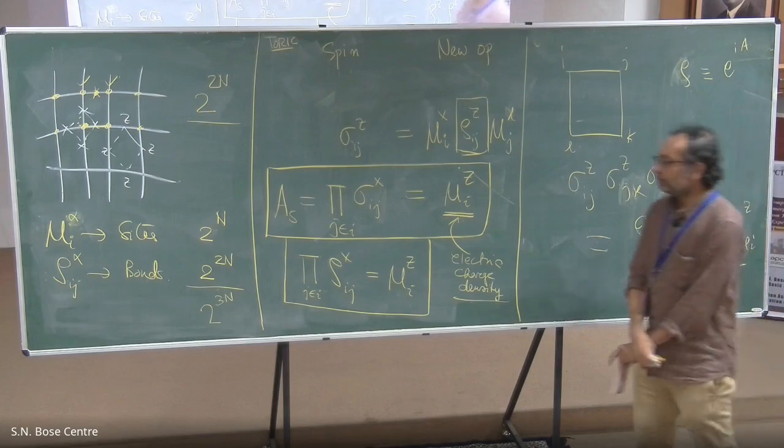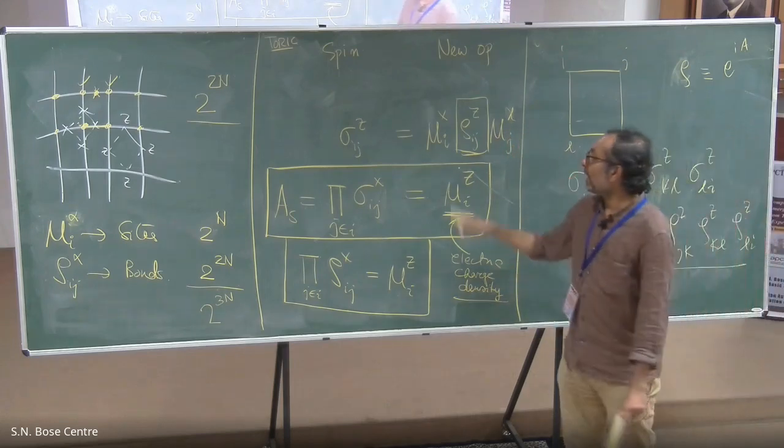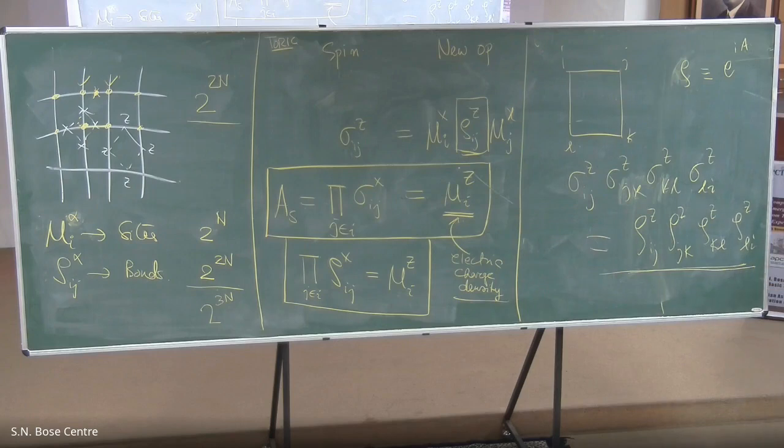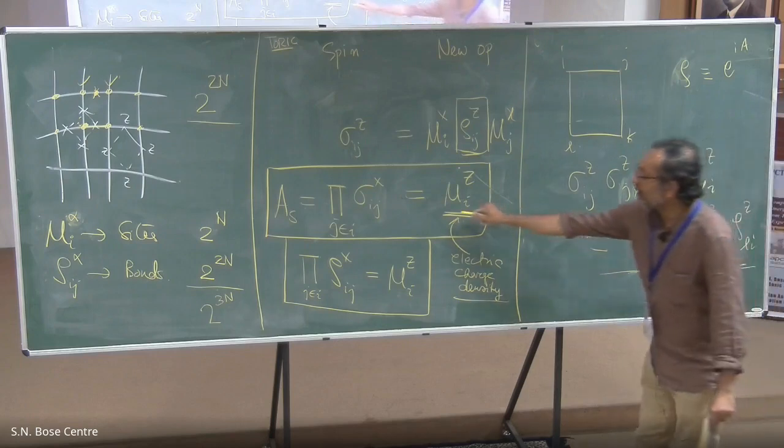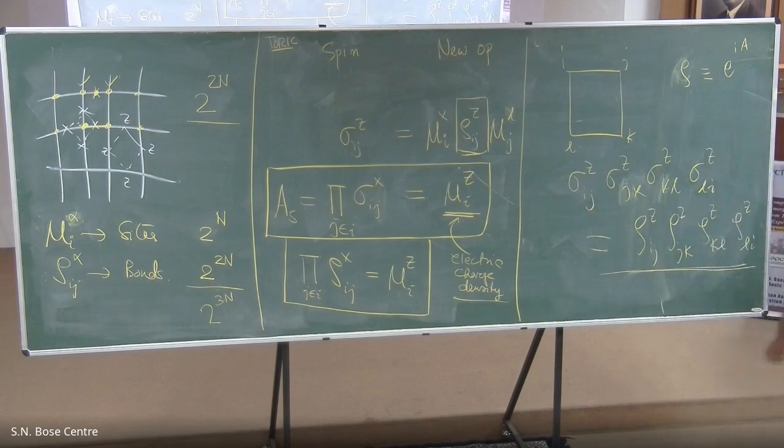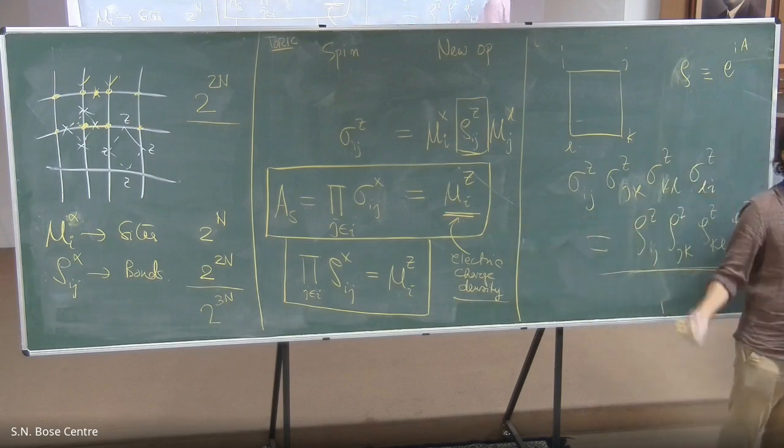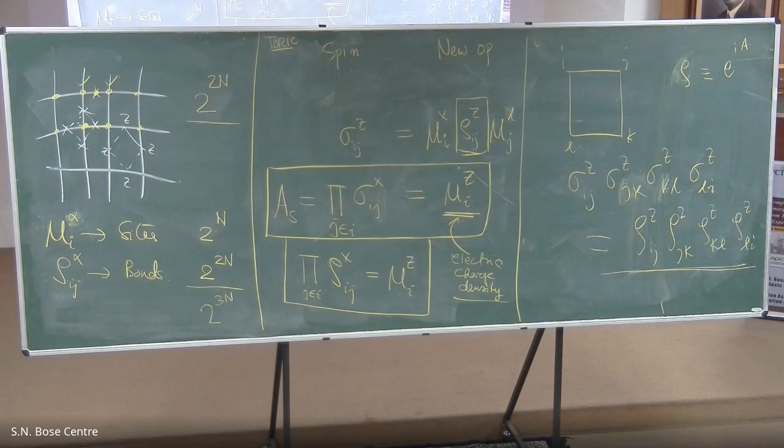But the advantage of this is that the magnetic degrees of freedom and the electric degrees of freedom, this is the magnetic flux and this is the electric charge, become more evident and easier to handle if you are familiar with gauge theories. It is explicitly written in terms of electromagnetic fields and charges, for which we know well-developed quantum field theory technology to handle in some cases.